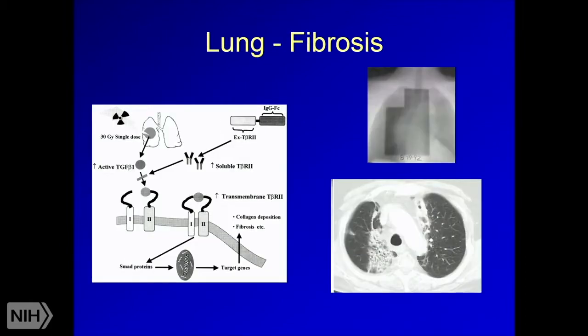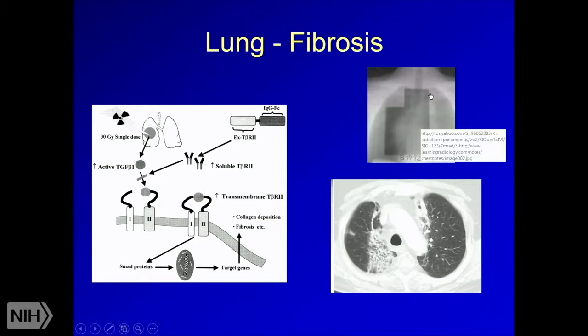So as I mentioned, one of the things that can happen in the long term is lung fibrosis. This is the pathway by which this is thought to happen, although now this is an older schema. Certainly now there's probably 10 more arrows to add to this. But we know when patients get radiation, they activate TGF-beta, and that this has been responsible for patients getting radiation pneumonitis and even radiation fibrosis.